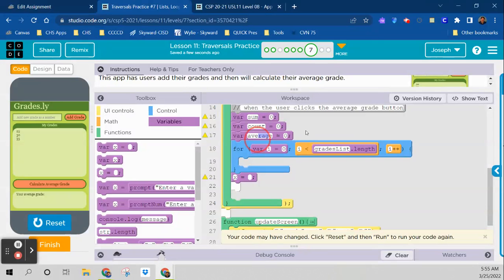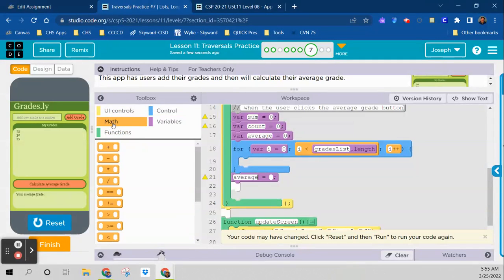Oh gosh, sorry, my computer's moving super slow. Control C, Control V, average. Now that average is going to come from a couple of things. We're going to have to find the sum divided by a number. That's how you find the average of pretty much everything, and that's just common sense.